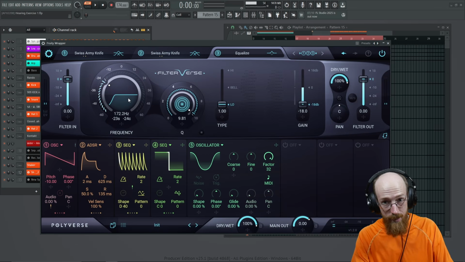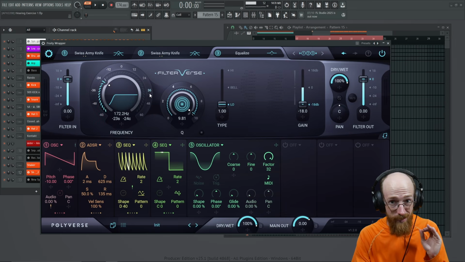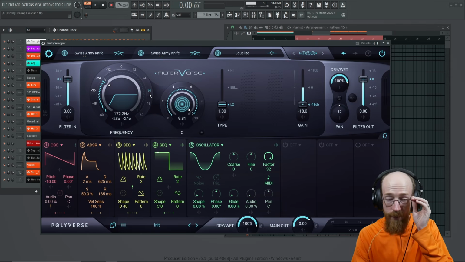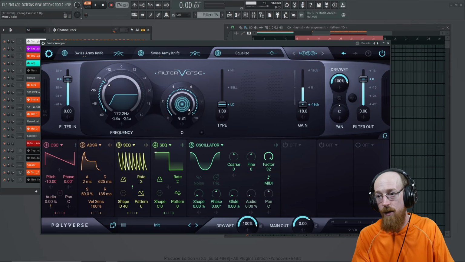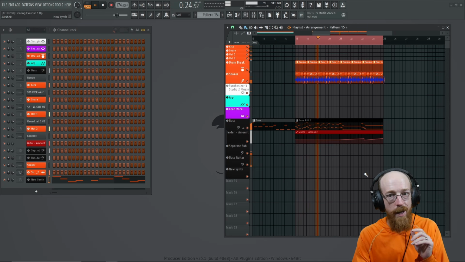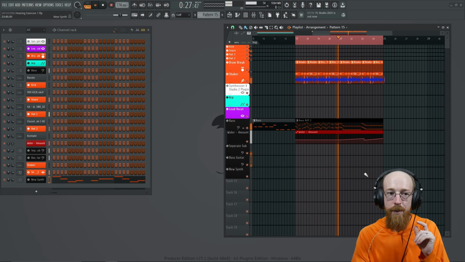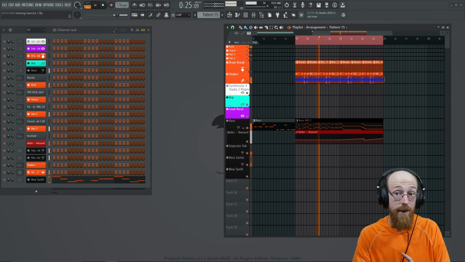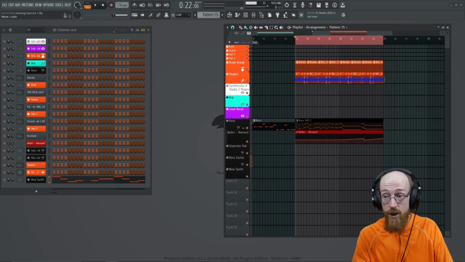I would supplement this with a separate sub, and if you're unfamiliar with what that means, it's just create another patch that is just a sine wave and let the sine wave play all the same stuff and let it be the low fundamental of your sound. In this case, I do have a separate sub in the original. So if we have a look here, this bass riff, you probably can't hear that if you're listening over a phone or headphones, but that's what's supporting the low end. And then there's this bass guitar that also supports it.